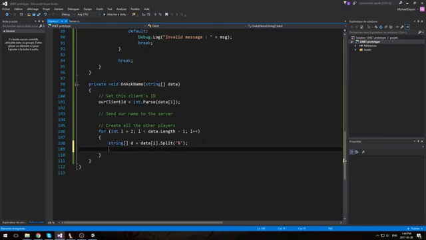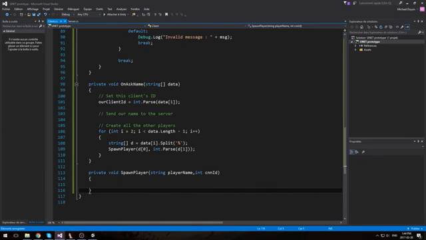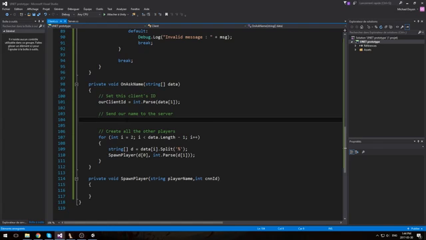With that data we can start spawning players. So let's do spawn player, again a function that we do not have just yet. It's going to take in the name, so let's do d at index 0, that's the name, and d at index 1 is the ID. In this case that's an int.parse of this string. Okay, private void spawn player takes in a string for the player name and an int for the player ID, or cnnID in this case, for connection ID. And there we go, so our function works now. Of course there's nothing inside of it, but it should be called for every single player that is on the server when you join. Now the only thing we need to do here is send our name back to the server.